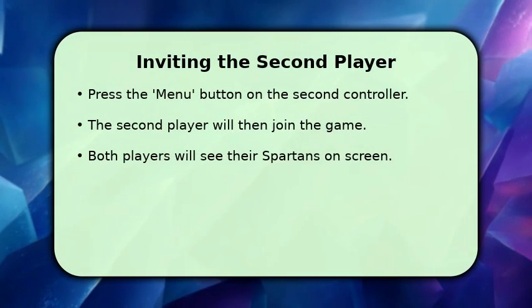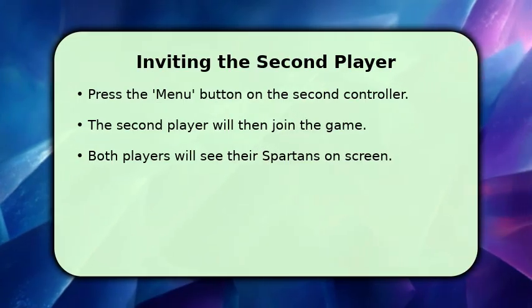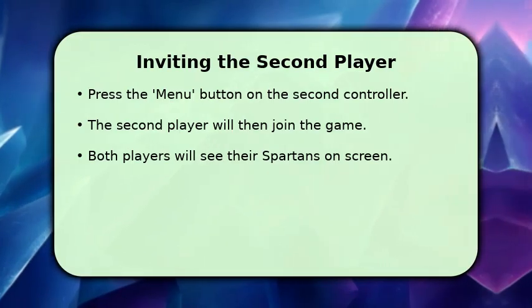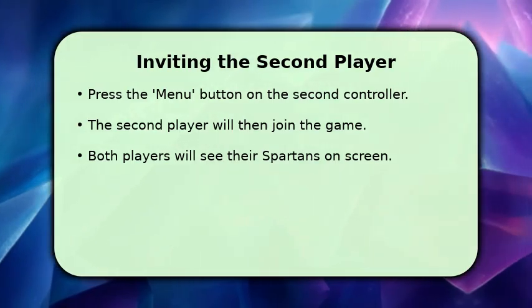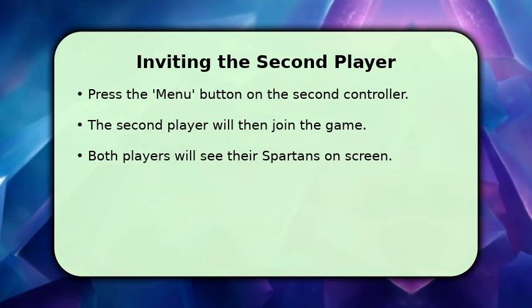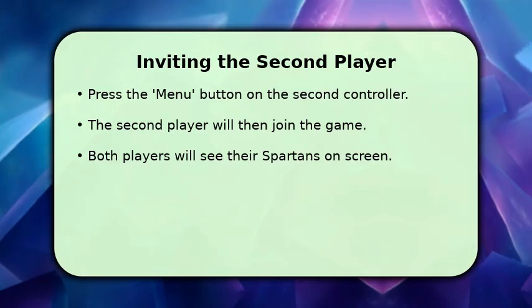With the campaign loaded, the second player simply needs to press the menu button on their connected controller. This action will prompt them to join the active game session. You'll then see both Spartans appear on screen, confirming that split-screen co-op is successfully enabled.